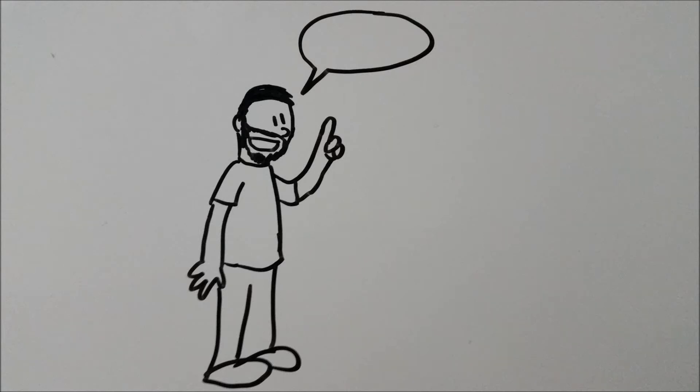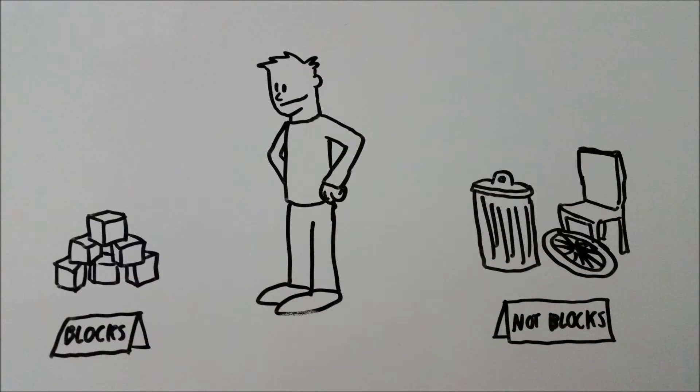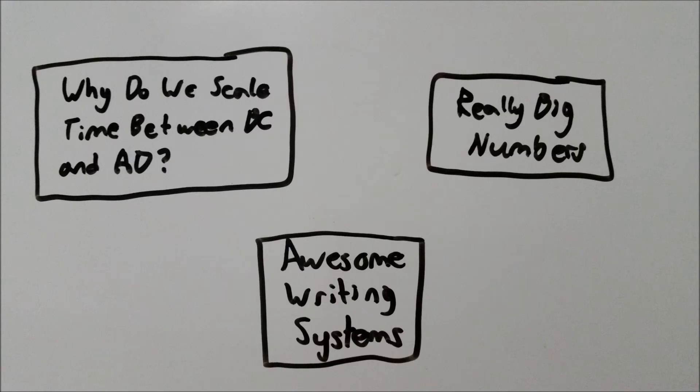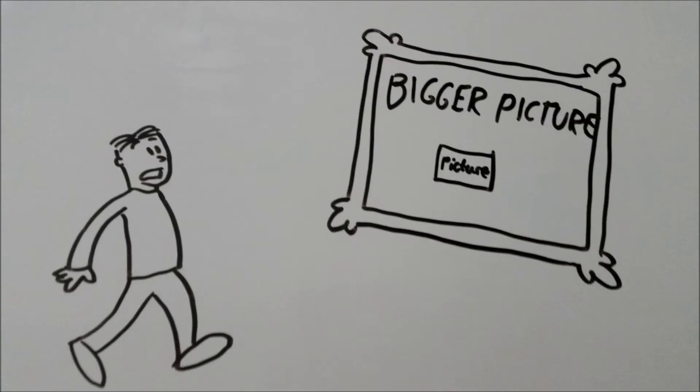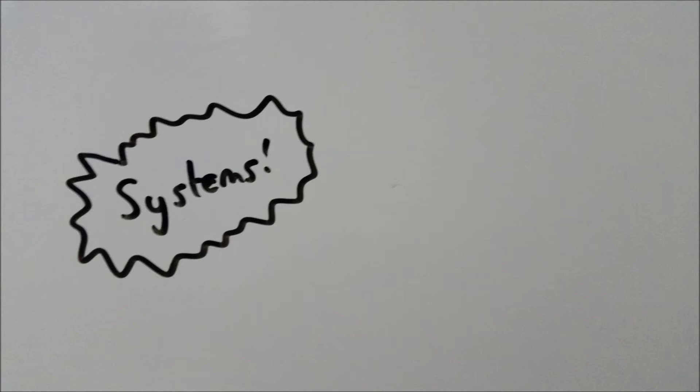I've said it before, and I'll say it again. If there's anything humans love to do, it's organizing things. We have a natural need to put things into categories, and videos I've done in the past have certainly shown that to be the case. But let's take a step back further and look at the bigger picture still. In order for us to organize, we need systems, and a lot of those systems revolve around math.